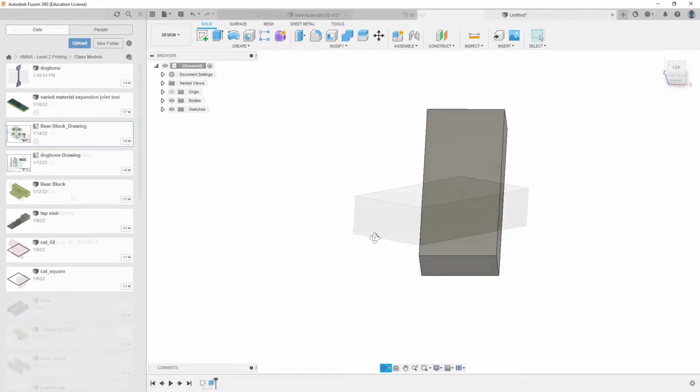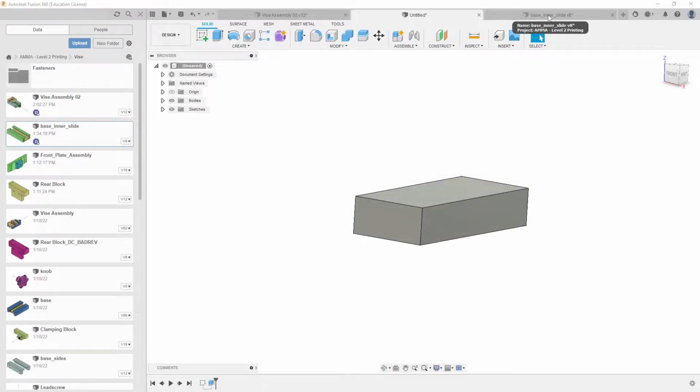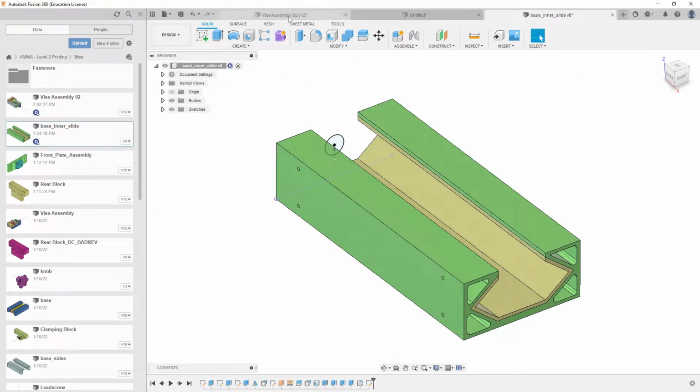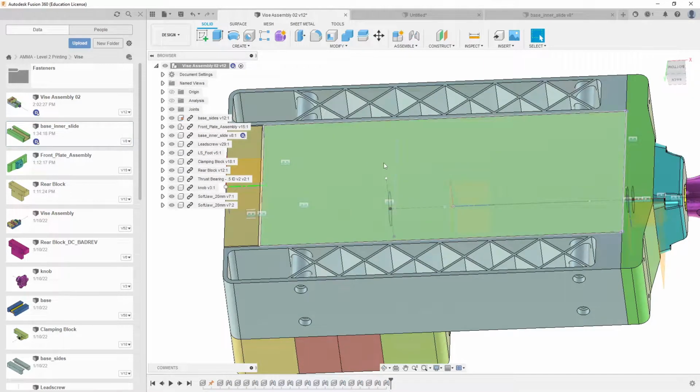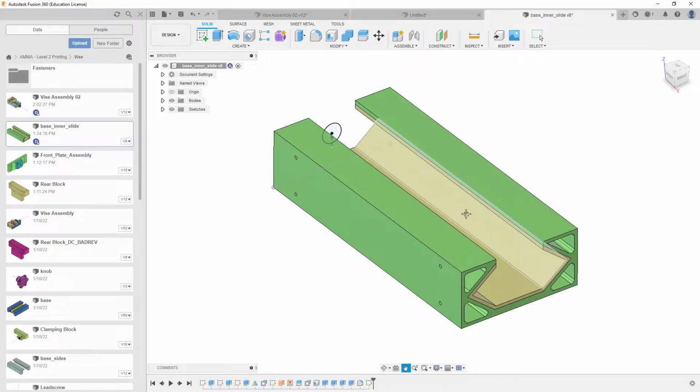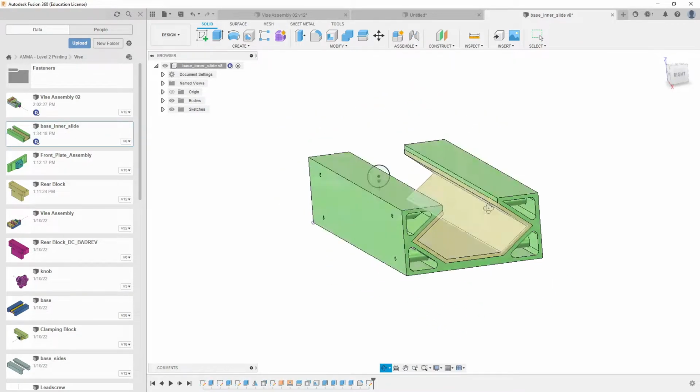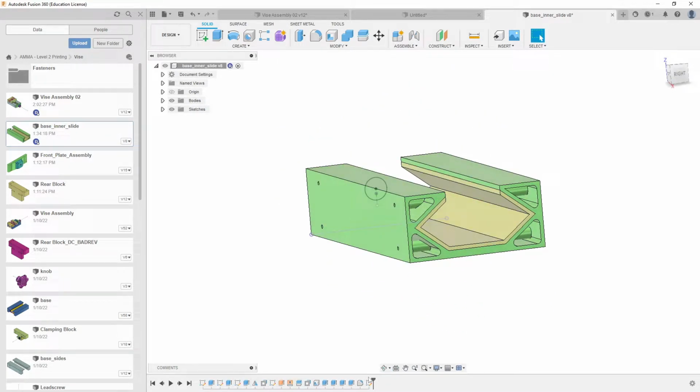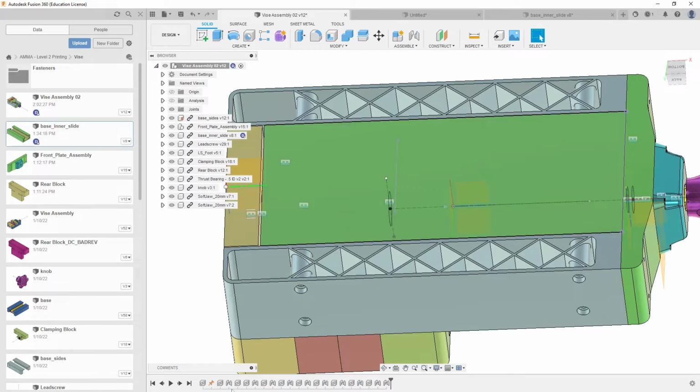There's our block. I've gone ahead and opened up the actual part. So they're the same part, but this one is in the assembly, and this one over here is it individually. And the difference here is that down here you can see the timeline. So if I go back here, this is the timeline of the assembly as you brought the parts in and you joined them together. So you're not seeing any extrusions down here or sketches, anything like that.